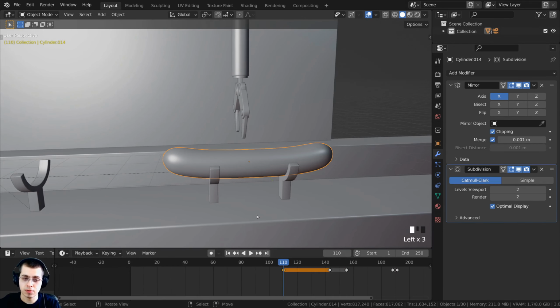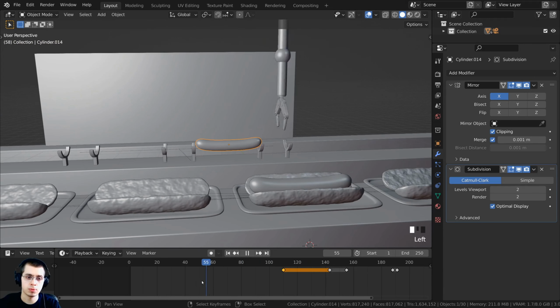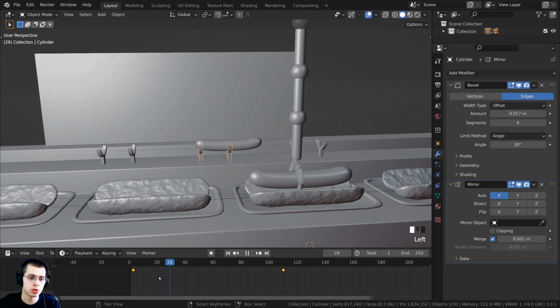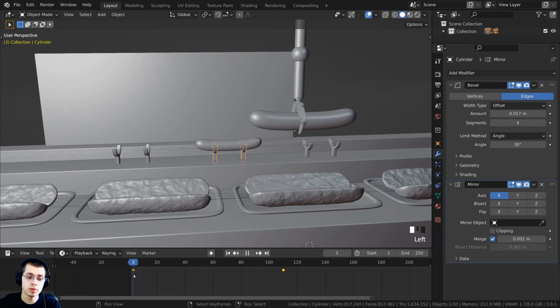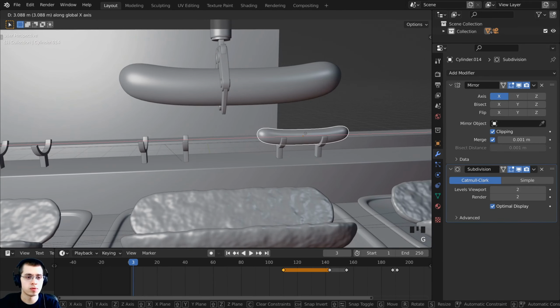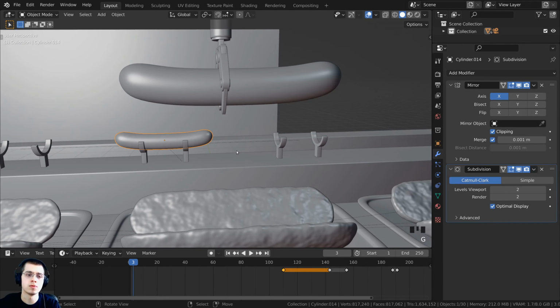So now at this keyframe, this is where the conveyor belt is going to start to move, and so I need to animate the hot dog. So if I click on this main object, this is the controller object, the conveyor belt moves back to frame 3. So I now want to select this hot dog, and I want to move this over exactly at the same speed so that it moves over.